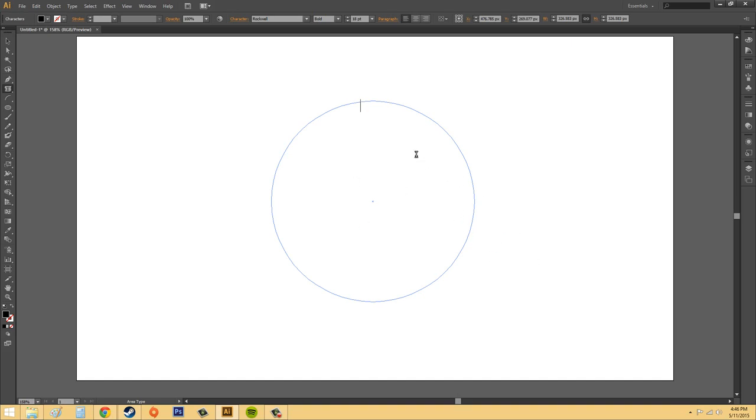Now if you notice, the stroke is gone from the path. And you might be like, well, what the heck? And then when you go to try to put it on, let me type in something. When you go to try to put it on, well, the stroke doesn't seem like it's there. Okay, what's wrong? Well, the thing that's wrong is that this type tool actually converts the path to a type object, and it takes away all the attributes that it had before and applies them to the text. So let's go back a couple times.